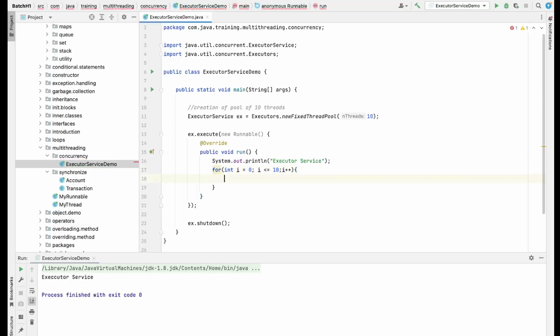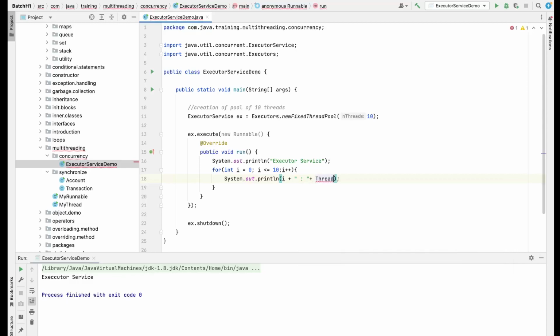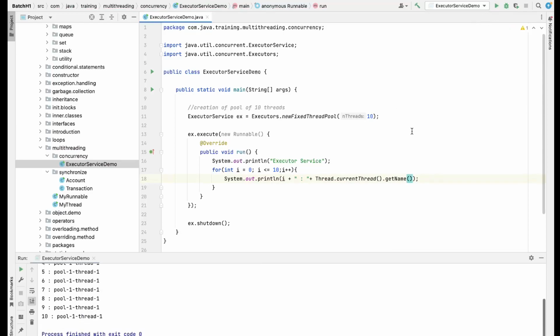And I'll print out i, and I will also print out Thread.currentThread().getName(). And let me try to execute this now.